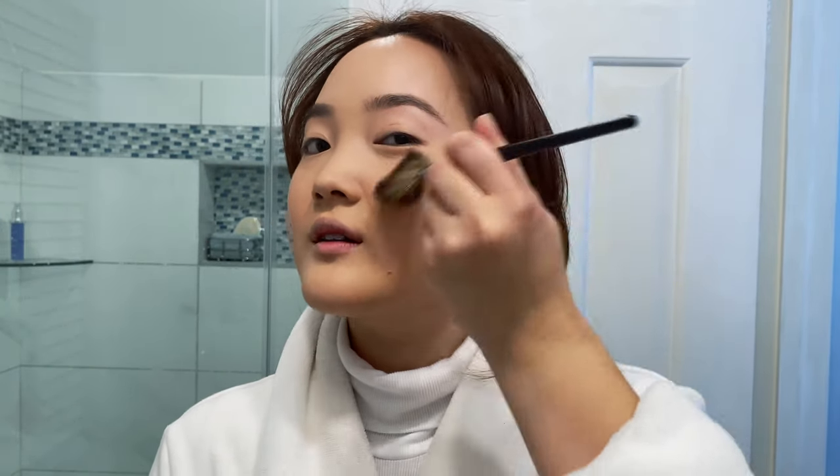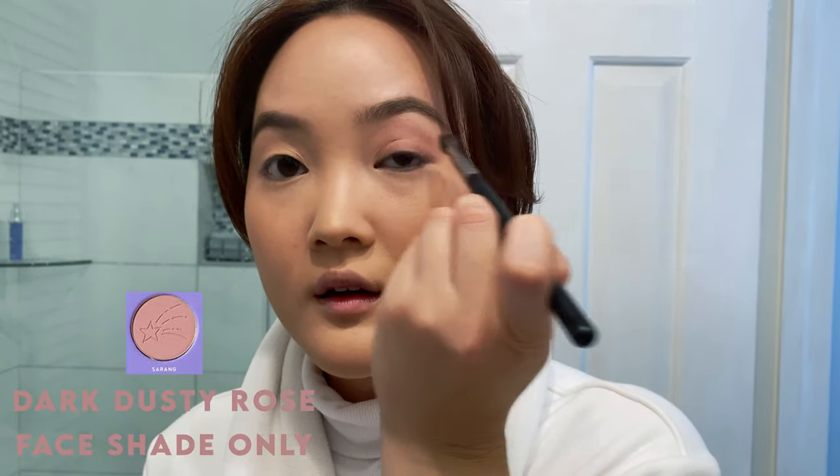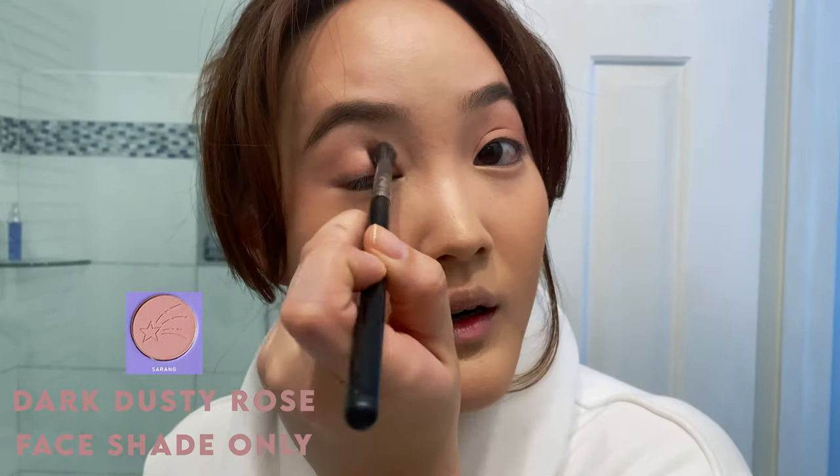I'm wearing light grayish-blue pants, so I might try to do a bluish eyeshadow look — I'm feeling fancy free. I'm going to take the highlighter from the Hourglass palette. Any highlighter will do, but I really like this one, I think it's really pretty. I'm going to take the shade Strong and put that on my lid.